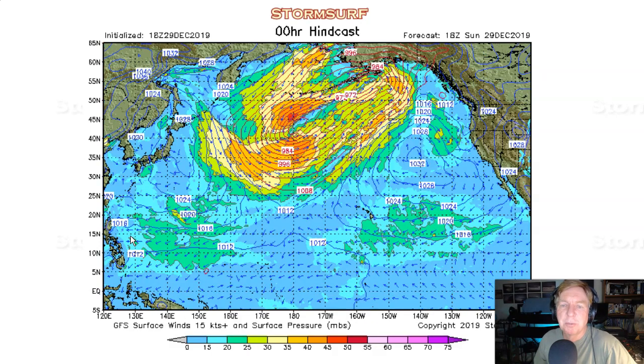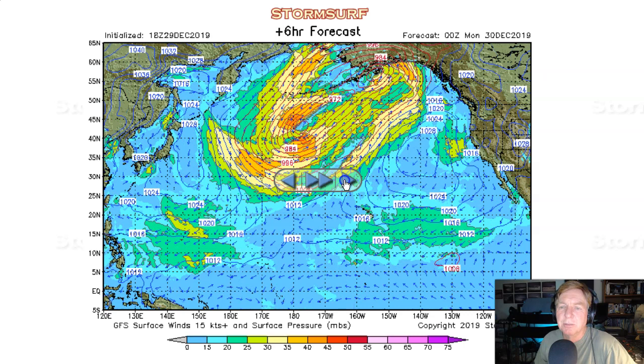Here we are, surface level pressure, surface level winds. We see the storm. It's down to gale status now. 40 knot winds there. That's the effective fetch. This 45 knot winds here is aimed really nowhere. So all the energy that we're concerned with is right here. 35 to 40 knot winds over a pretty good solid area, aimed off to the east, generating seas that we saw. And we'll just put this into motion, see what happens.